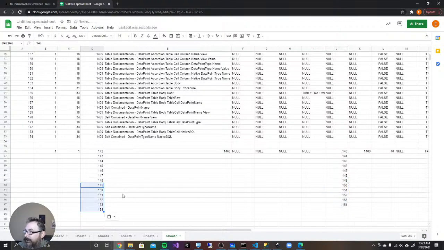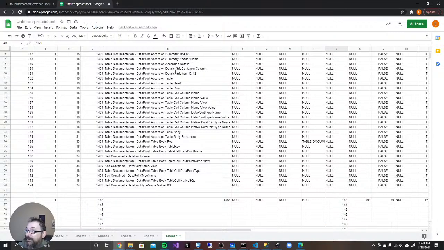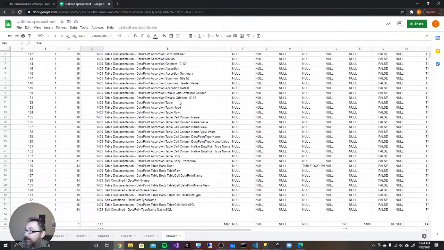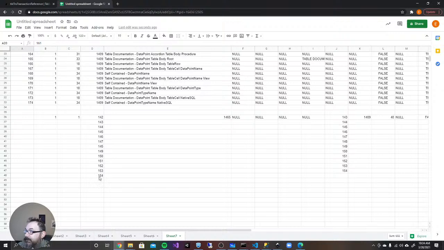And copy this again, paste it over here. Details to whatever 150 is, grid container, grid item, etc. We should get to the table row, which is 154. We'll say table row actually goes to multiple things. Let's see if it lets me do this. 1, 2, 3, 4. Yep.